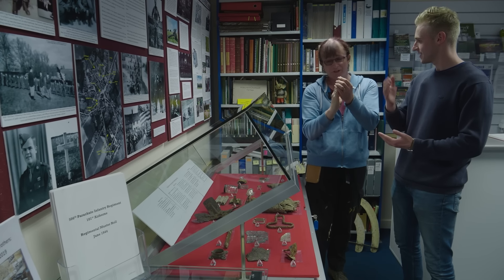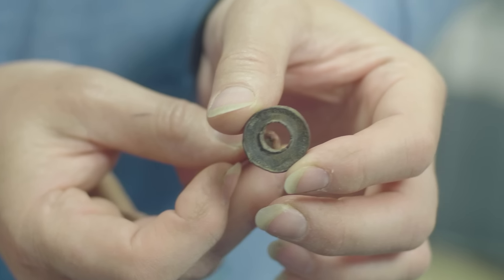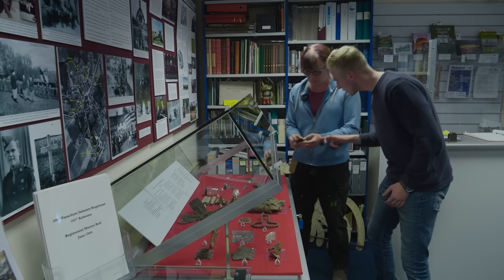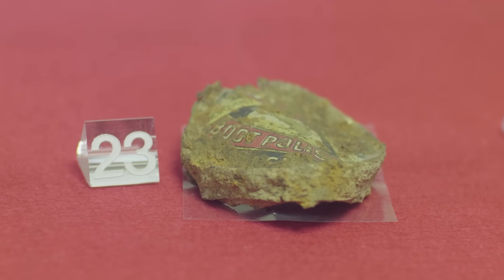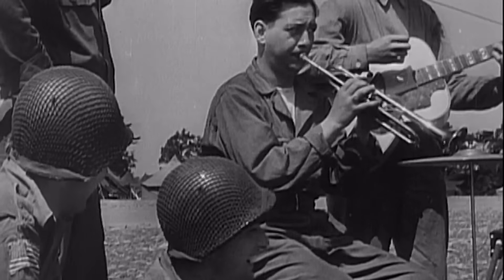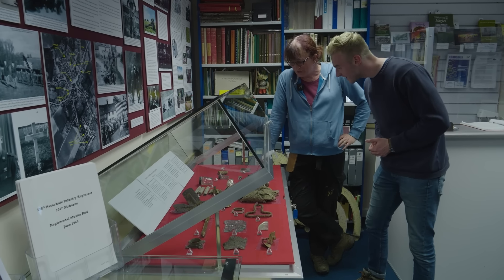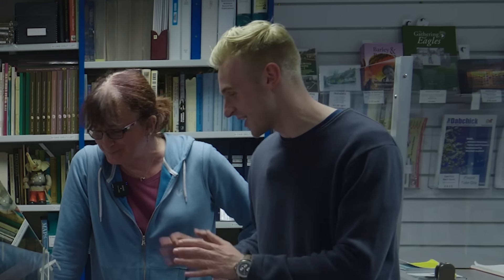Here's an old-style multi-sided threepenny bit — board squaddies shooting a hole through a coin with a rifle. And this is a Kiwi boot polish lid — you can still see the boot polish. Over here, that's part of a guitar. We see quite a lot of instruments here — they might have been a literal band of brothers. And this item of clothing — that's a stocking top, a stocking top. Tales told of some of the women who came to visit the village.